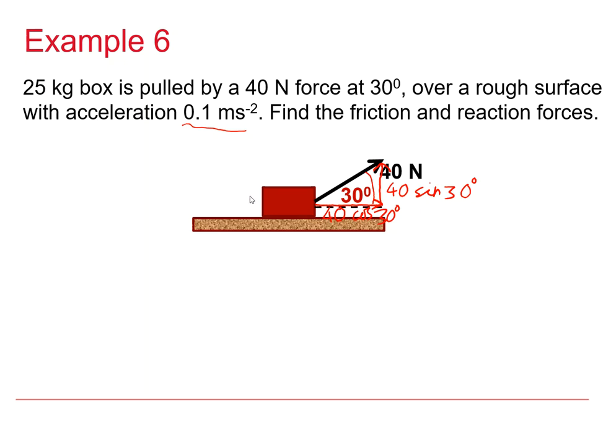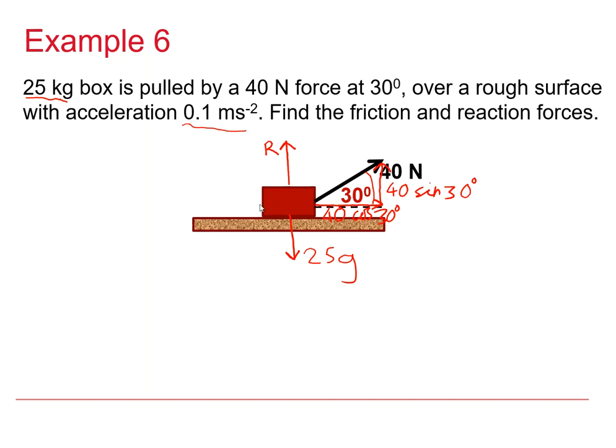Alright, so we can think of these now as two separate forces, and we can then consider these alongside the other forces that we know are going to be acting. Another force that we know for definite will be acting on the block, of course, is its weight, and the weight, of course, is mg. We know the mass is 25 kilograms, so that weight is 25g, and there's going to be a normal reaction force of R. Now we don't know what that is yet, but we will be able to work it out in a moment.